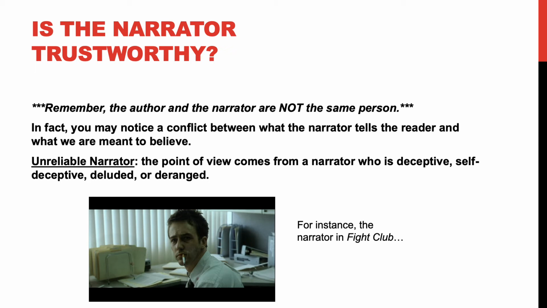In fact, you may notice a conflict between what the narrator tells the reader and what we are meant to believe. So there is such a thing as an unreliable narrator. Their point of view comes from a perspective that is deceptive, either self-deceptive, deluded, or even deranged. And for this example, I do want to identify the narrator from Fight Club.